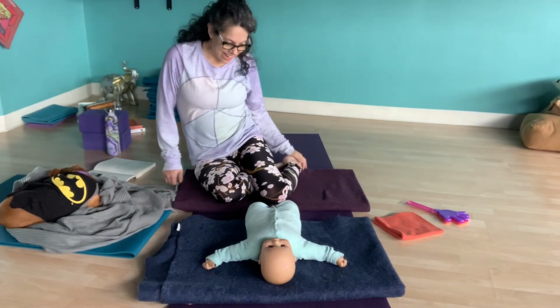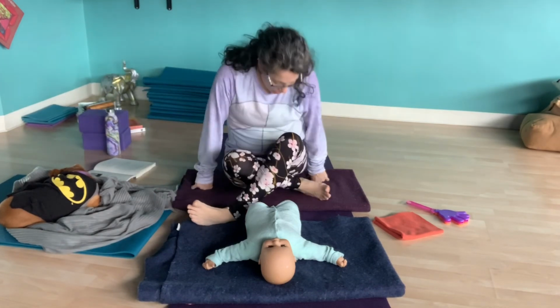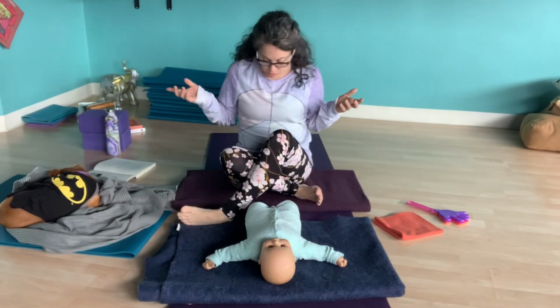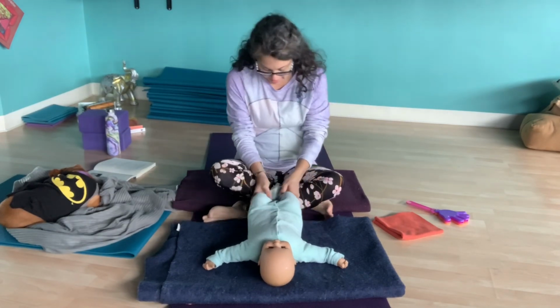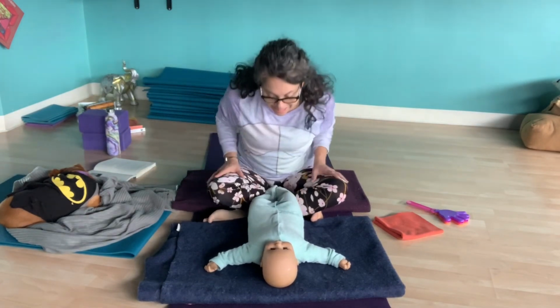Beautiful. Okay, so let's crisscross applesauce our legs. Oh, I'm sitting on a blanket. Sometimes it's comfy to do that too, moms, if you want to. And dads, you can sit on a blanket as well as baby is on a blanket too. Okay, all right. So for our next thing, what are we gonna do?